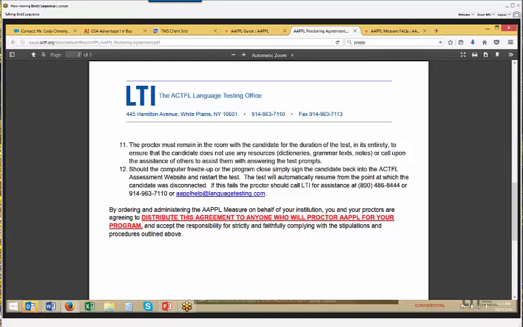So it's another reason why it's important for the IT staff to be aware that the test is going to be taking place during the specific windows that it will be taking place. Perhaps they can be monitoring the internet speed or assuring that nothing else is going to take place on campus that could interfere with the speed.